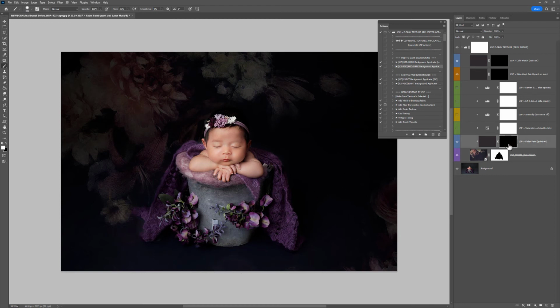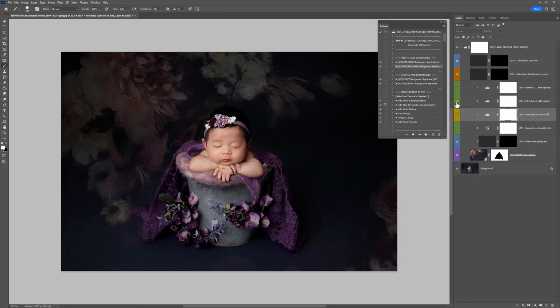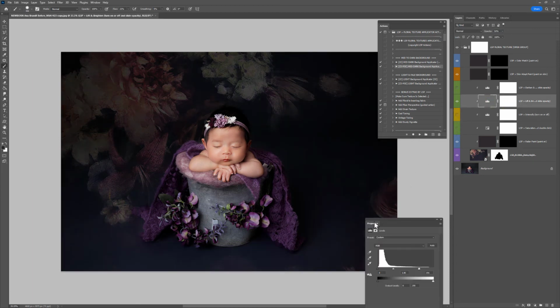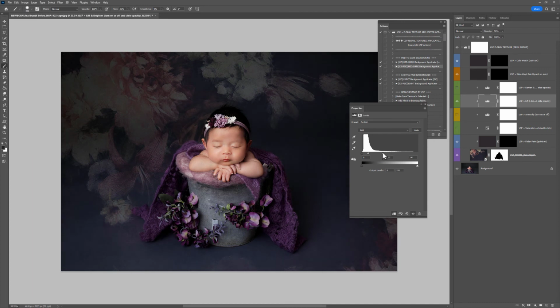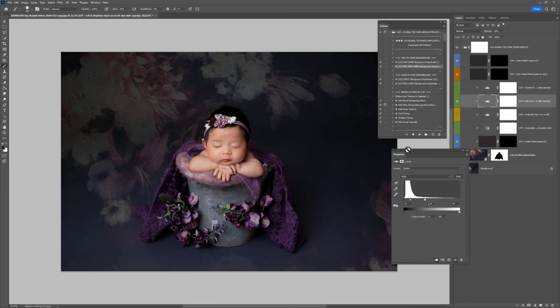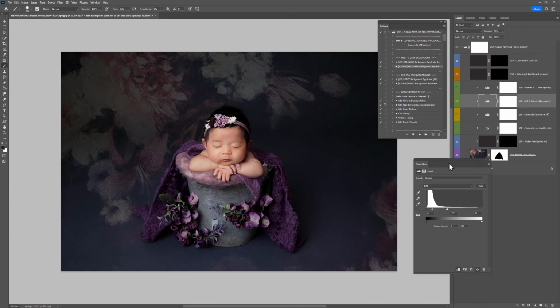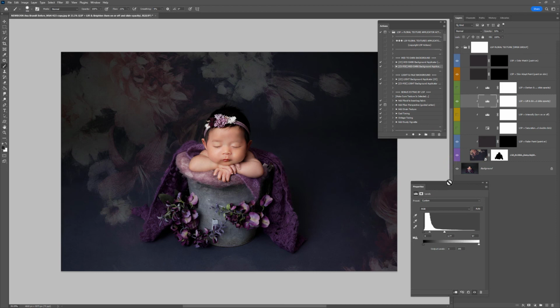I'm just going to go on the fader paint a little bit, and I'm also going to, just while we're on this image, lift the background up by coming on the lift and brighten. You don't need intensify or anything for this one. On lift and brighten you can double click, and this will bring up your levels menu, and you can lift this even further if you really wanted to, just to make the background texture match the image more, because this background was quite dark, so that way it blends a lot nicer.